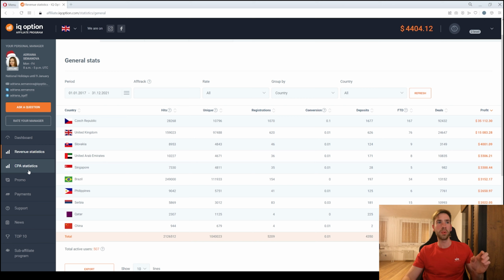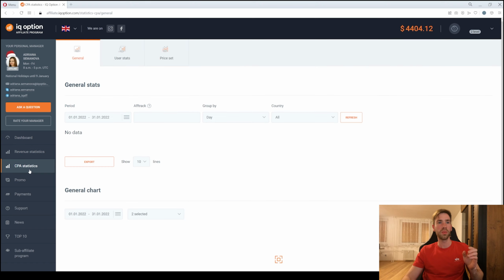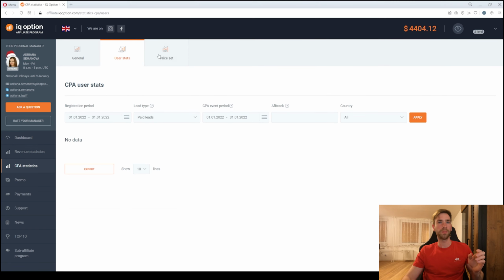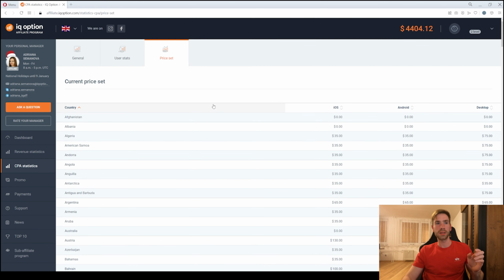Apart from lifetime revenue share, IQ Option also has a CPA system which rewards you for every FTD. I don't think it's as great as the revenue program because the CPAs are not that high. The most you can earn is for countries such as Hong Kong or Germany, and it's only 165 USD.